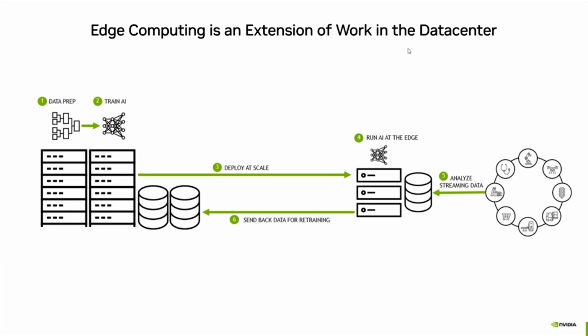This shows how edge computing is an extension of the work done in the data center and cloud. Data center and cloud computing resources work together with edge computing to keep AI-based analytics up to date at the edge. Data from the edge can then be fed back to the data center or cloud for continuous learning so that models can be continuously improved and kept up to date with local data characteristics.